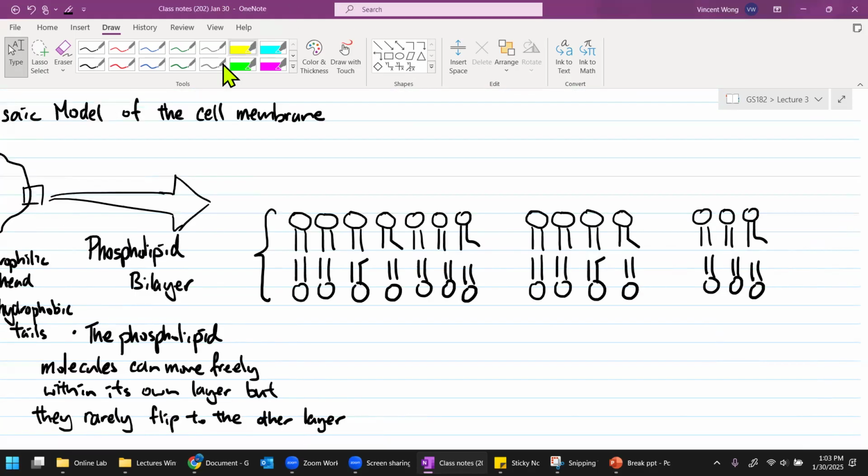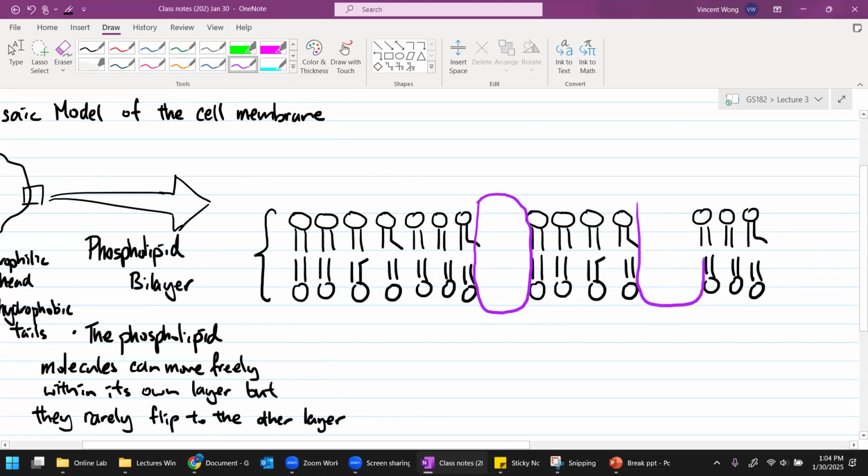All right. Phospholipids are the major component of the cell membrane, but it's not the only component. In fact, phospholipids are not very good for maintaining integrity. If the whole thing is made out of phospholipids, then it falls apart very easily. So you need some kind of bigger molecule to help anchor everything in place. And that's where proteins come into play. In these gaps that you have created, you can put a protein.